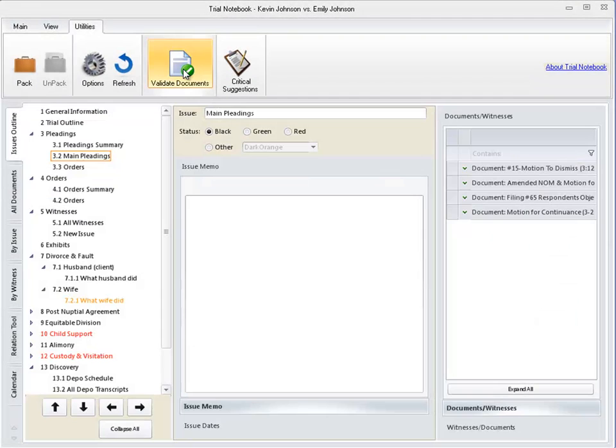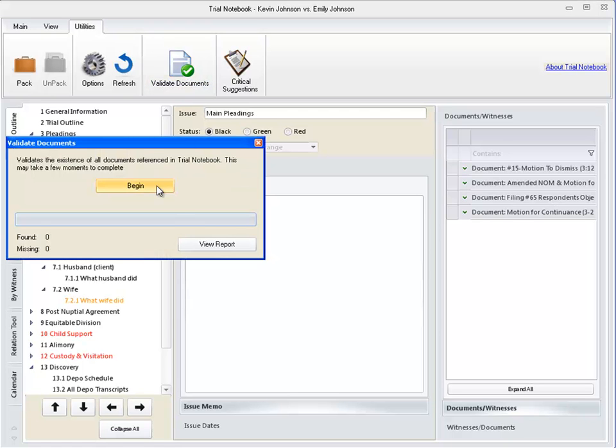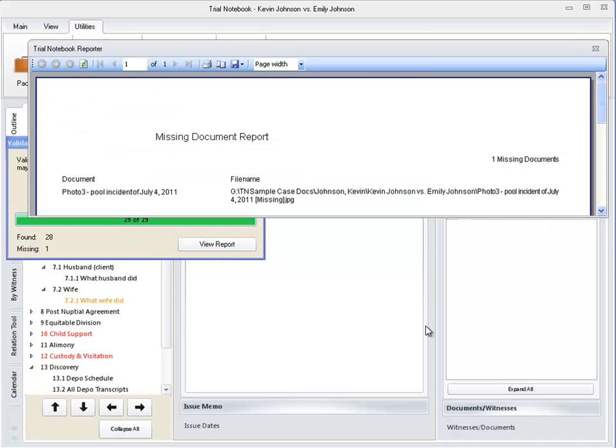The Validate Documents tool ensures all the case documents in your practice management system are available and ready to be packed. If any documents are missing, you may go fix the problem before you continue, or you can choose the option to skip the missing documents. Any missing documents will be marked with the color red to indicate they aren't actually available on your laptop.